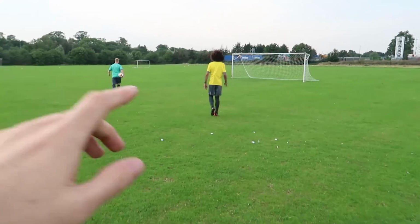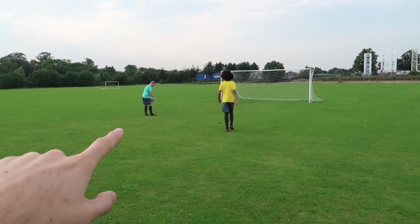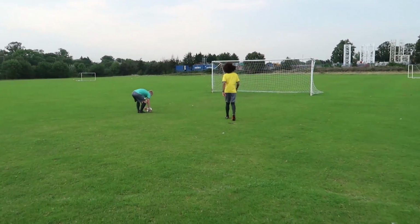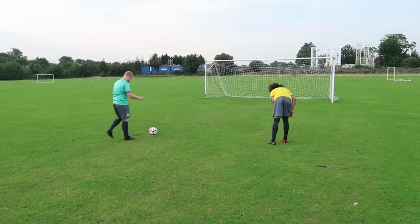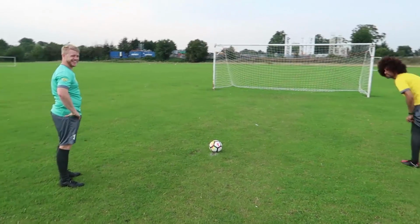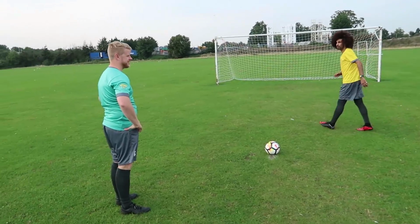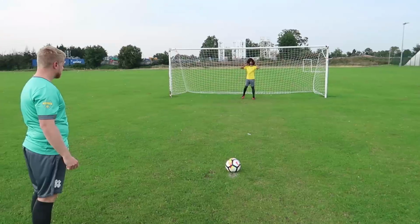We'll see. Right, as you know, Rich Beck, penalty taker for Hashtag. I've just said we should do a new penalty challenge before Wembley to see if someone else can take it, but he says no, he wants them. And I said, everyone knows what way you go. And he said, well, put Wizzy in goal now, I'll score one. So I said, if he doesn't score, he's not going to be on it at Wembley. So, where are you going to put it, Rich? Bottom left. So Wizzy knows.